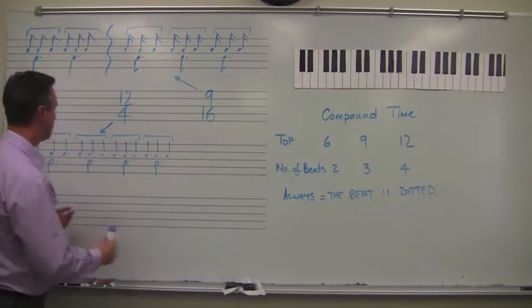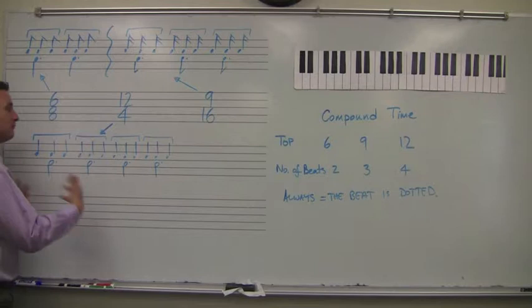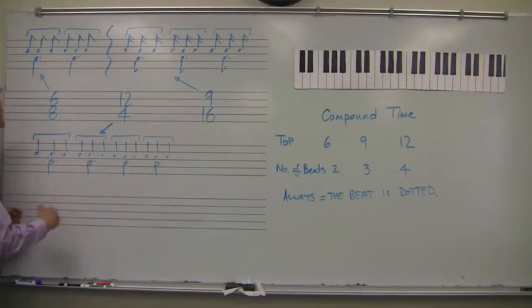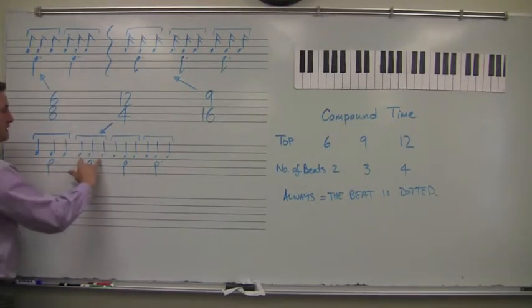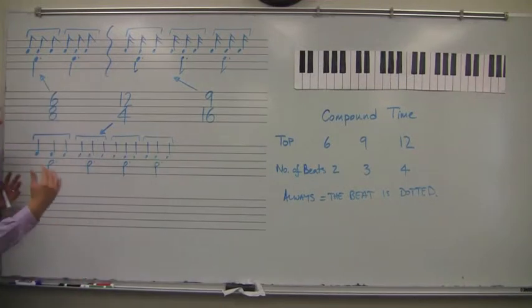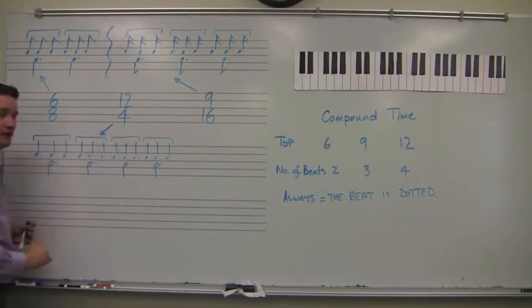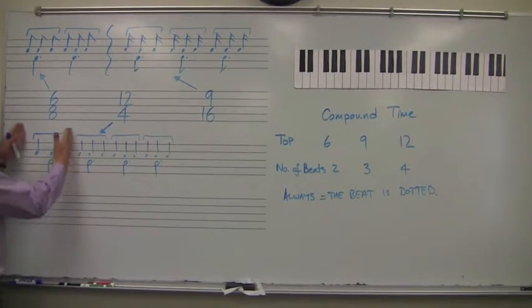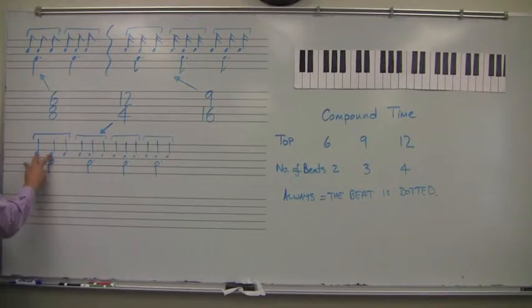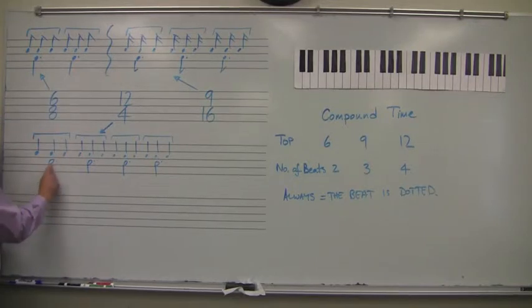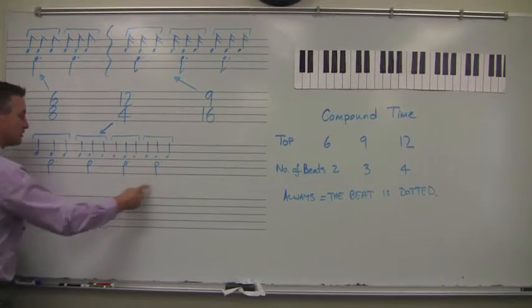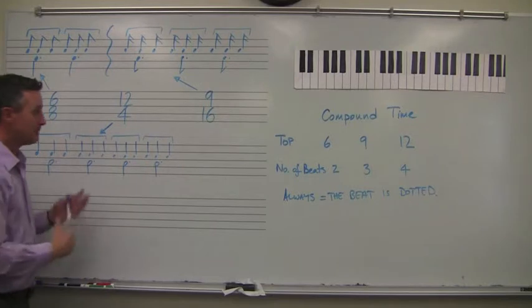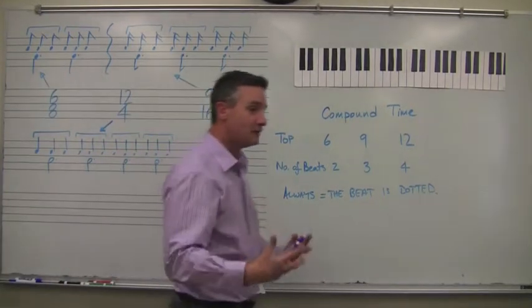We group them according to their beat groups. We want 4 groups, each with 3 parts. So we have 3 here, 3 here, 3 here, 3 here. When there's 4, 1, 2, 3, 4, you see that? We are looking for one note that will represent the beat, one note that will stand for all 3 of these notes. And so it would be a combination of 2 of them added together, which is a half note plus a dot for the other one, a dotted half note. We have 4 dotted half notes for the beat. That means in 12/4 time we will feel 4 beats.